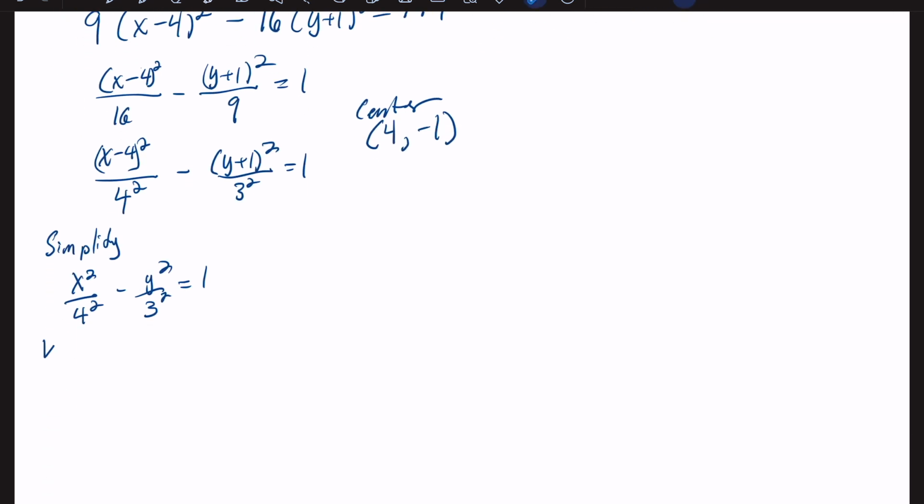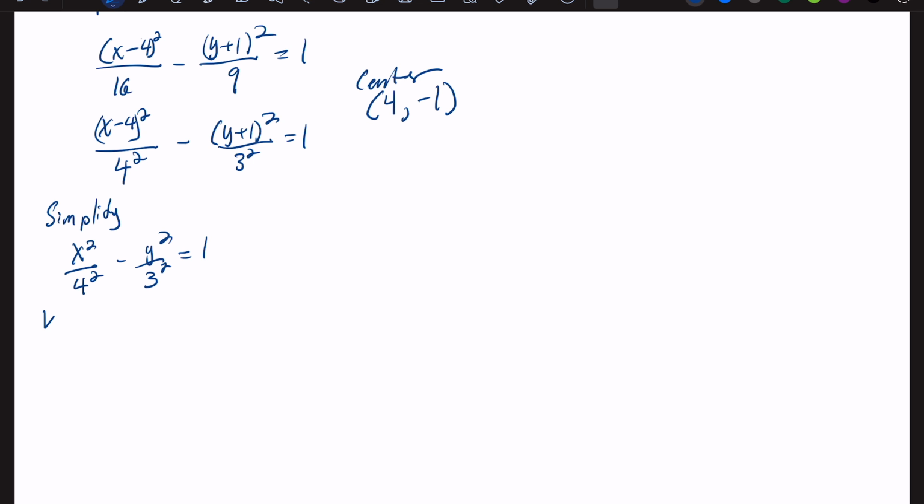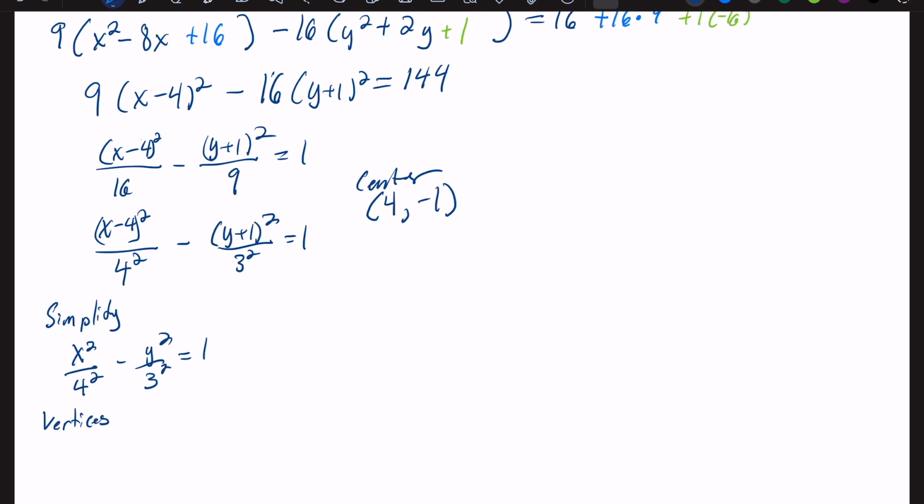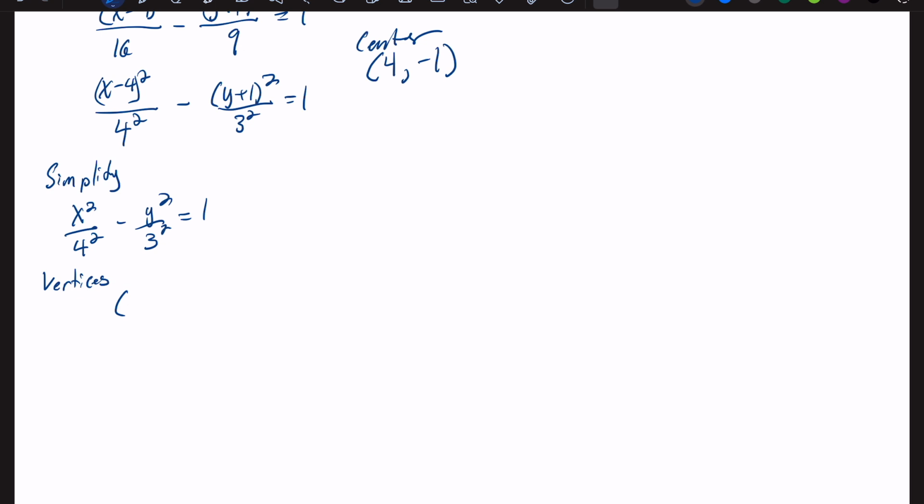So let's do the vertices. The vertices in this case will be in the x direction, so it's (-4, 0) and (4, 0). When you type this into the homework, be very careful. When it says the smaller, it usually means the more negative. So put it into the computer the way it asks you to put it in. Just be careful that you see what it's asking for and do that.